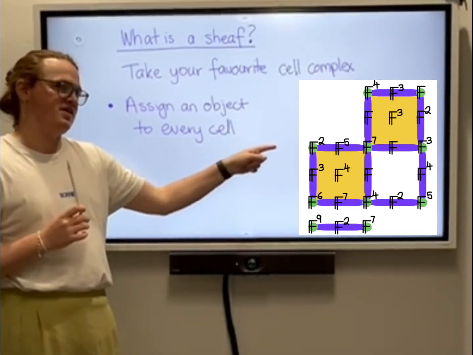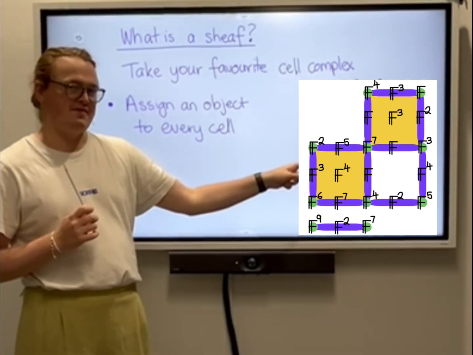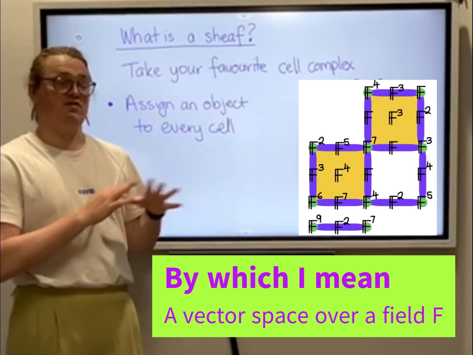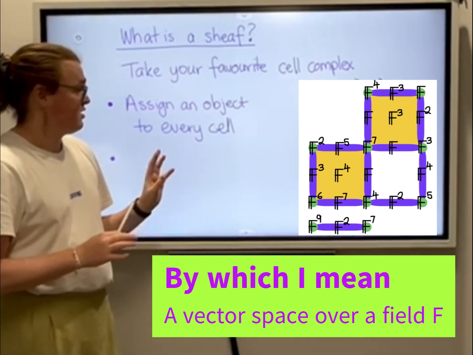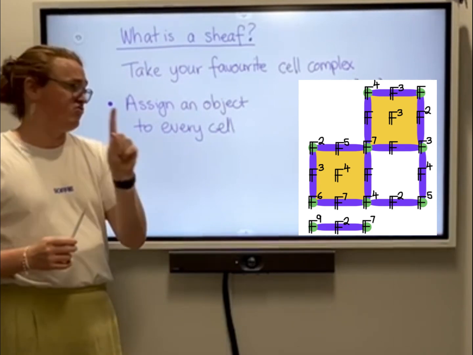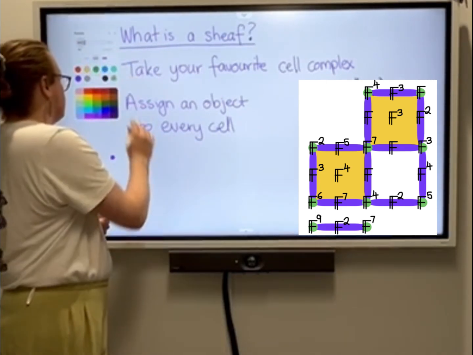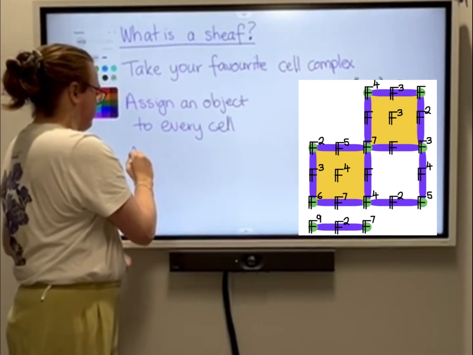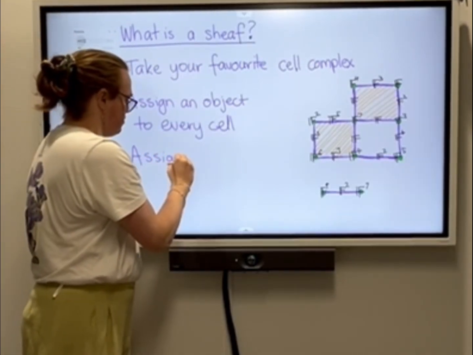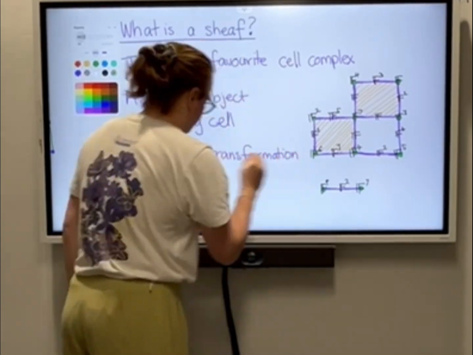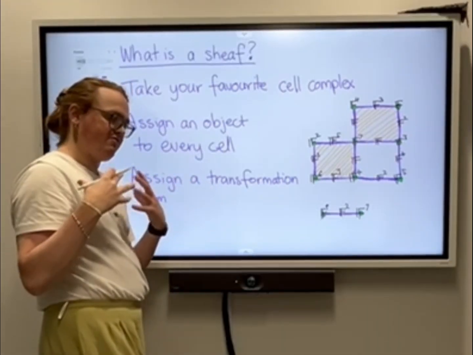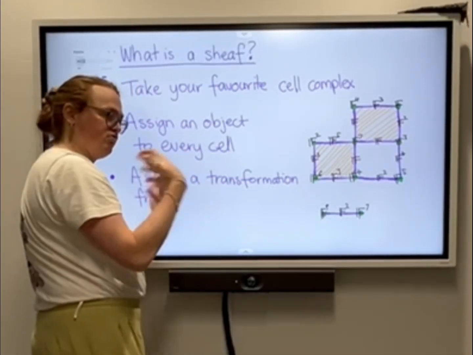Okay, so in this case, I have assigned a vector space to every cell because I love working with vector spaces. So that's the first thing that a sheaf requires. The next thing that it requires is we need to assign a transformation. We take it from every face of a cell to the cell itself.